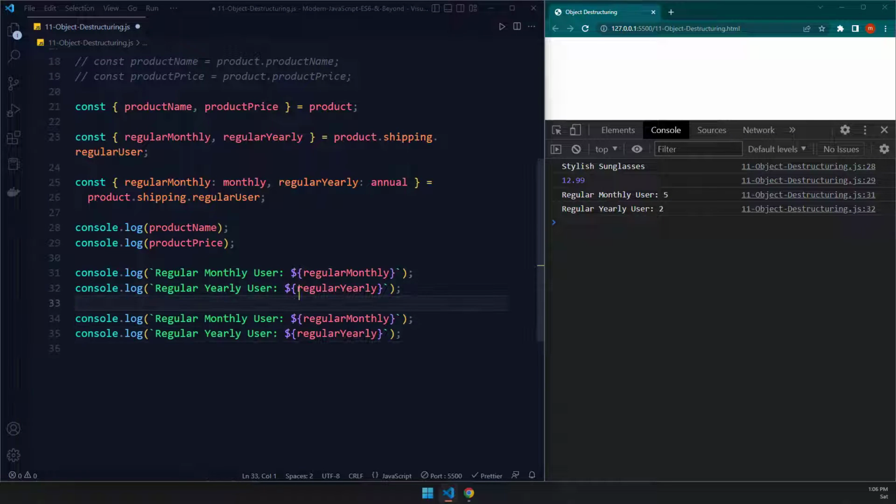I'm going to comment this. This is going to be regular monthly. And let me put that here. So they're a little bit different. You know which one is which. And I think this is cool. User regular monthly and user regular annual.